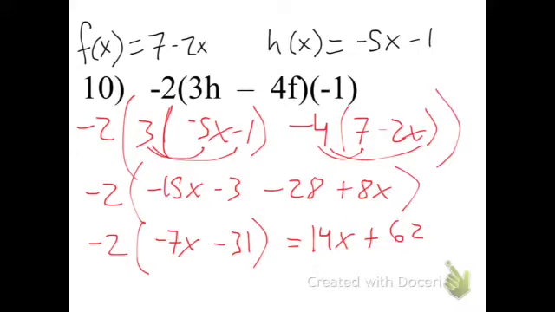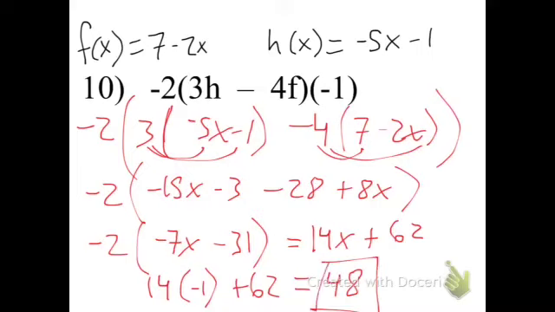And now we have to take the -1 and put it in for x here. So we're going to have 14 times -1 plus 62. Well, 14 times -1 is just -14, and 62. So that's like 62 minus 14. And let me do a little bit of math. Yeah, okay, it's looking like positive 48. The end. Pwned.